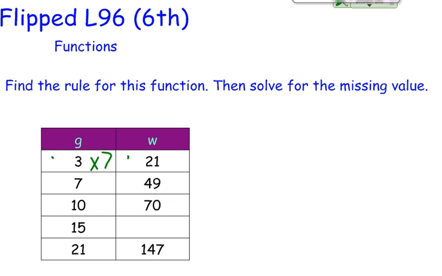Just from the top of your head you see a relationship between 3 and 21. Hopefully you can say 3 and 21 are related because 3 times 7 equals 21. That might be our rule, but we can't be sure until we see the pattern repeating. Now we see 7 going into 49. Is 7 times 7 equal to 49? Yes. So 10 times 7, does that equal 70? Yes.